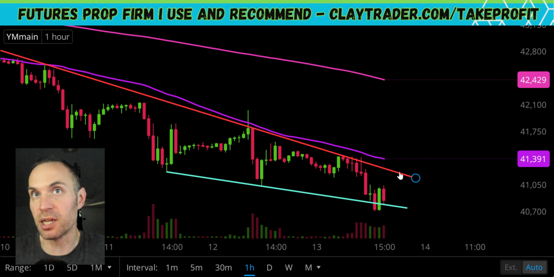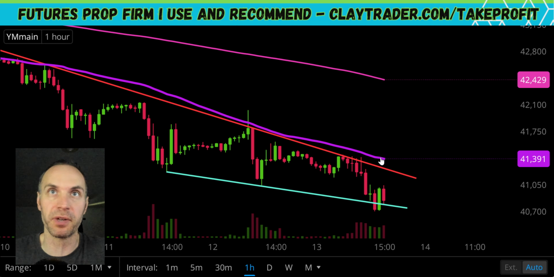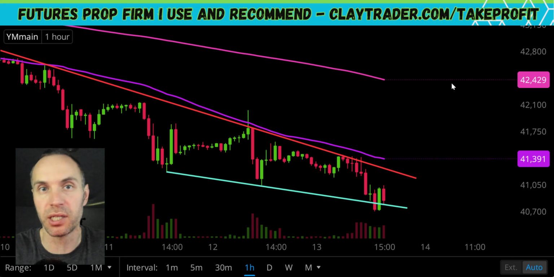So again, if the price does come back up, the pattern to the upside is still in play. You have the top part of the pattern. Then you also want to watch the purple line right there, the 50-period moving average, which isn't too far away. But yes, in my opinion, at least as of right now, the falling wedge is still in play.